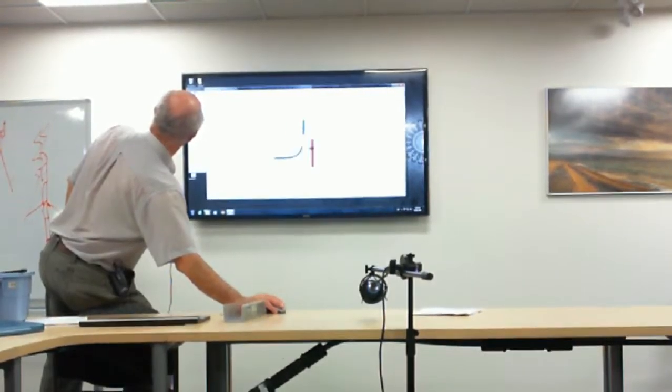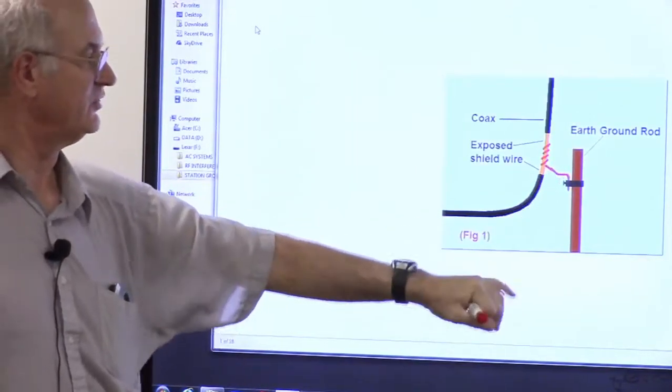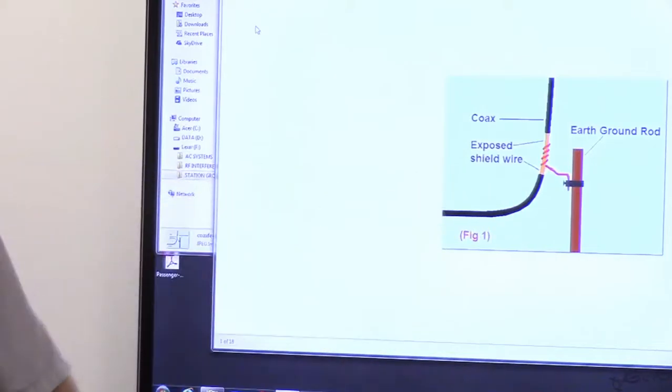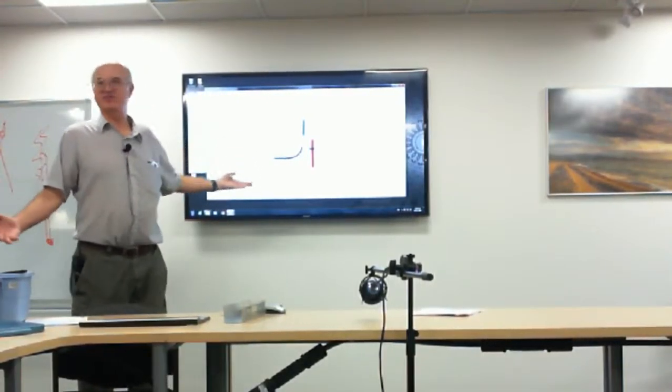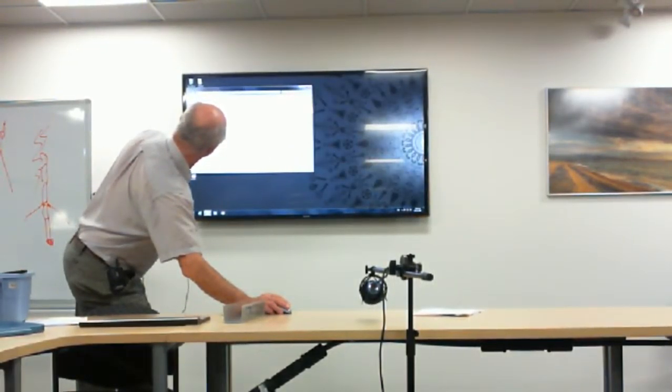There are some neat examples of types of grounding systems. Here's a simple coax grounding system — all they did was wrap a wire around the coax at a certain point before it goes into the house, and run it to a ground stake. That works — it's essentially like a blitz bug. You want to cover it with tape, of course. Hams are very inventive — they don't always buy things. Here's the blitz bug I was telling you about, for a closer look.